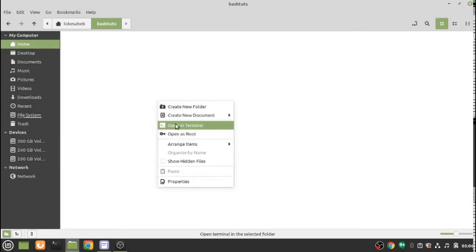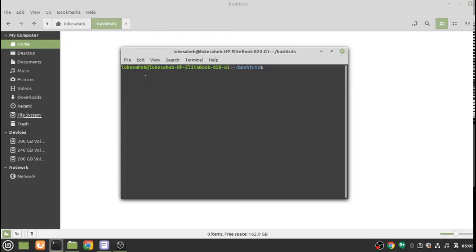Here if you select open in terminal, this will open this folder bash tools in the terminal. Here you can see the path. This tilde symbol is the path of the home, and inside the home I have this bash tools folder. There are different types of commands that are available on the Linux operating system.